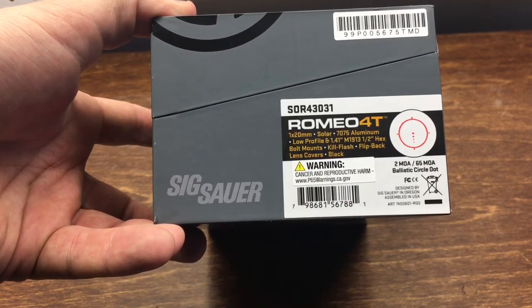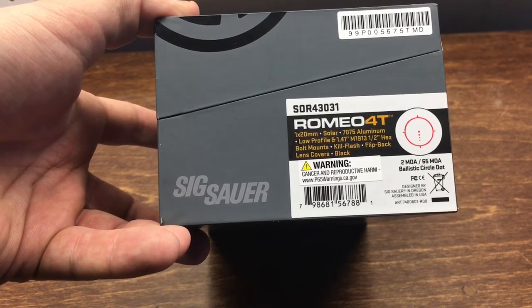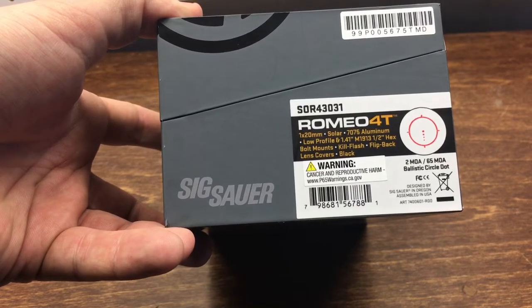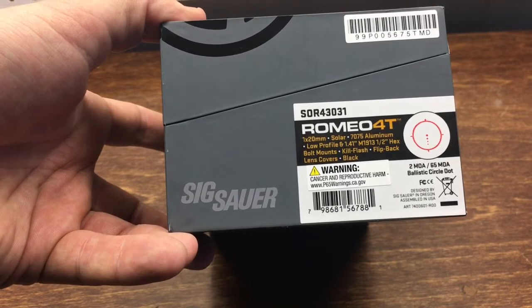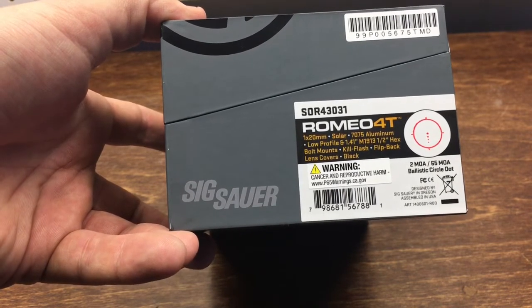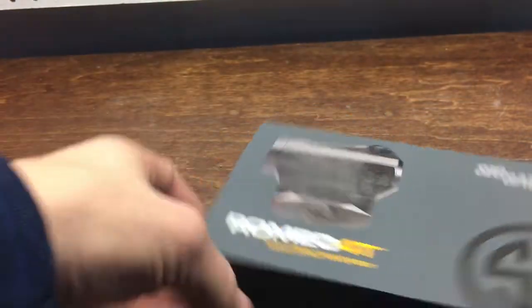One thing I was wondering is where it was made. I came across information that it was made in Japan. However, the box says, and the Sig website itself says, that it was designed by Sig Sauer in Oregon and assembled in the USA. So I'm not quite sure where it's actually from, but that's at least what the box tells you.